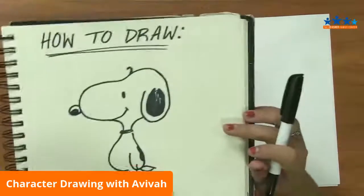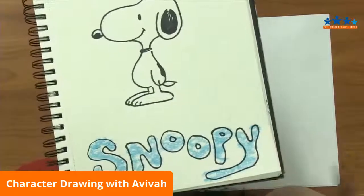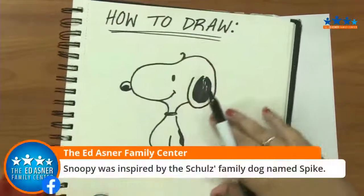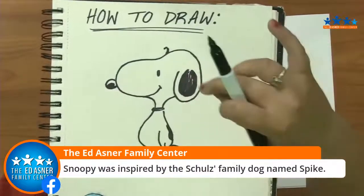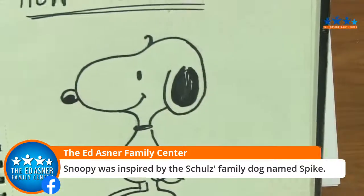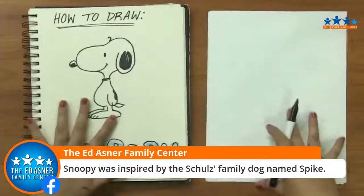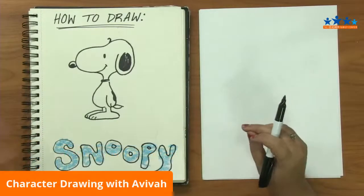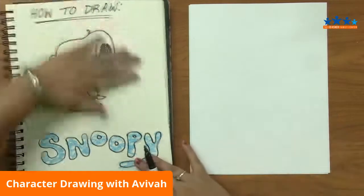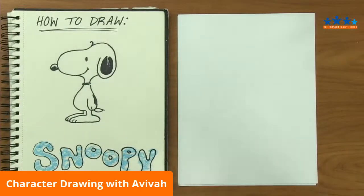As you can see, Snoopy is not a perfectly drawn drawing. I don't know what year Snoopy was made, but it was quite a while ago. So there are some very loose outlines, and not everything connects. Even on the ear, you can tell that it's not fully colored in. It's not a perfectly round circle. There are some gaps, some holes. And I think when you make cartoons like this, it gives it a little bit more character. It's also such a specific style to the Peanuts characters in general. I think it's so cute the way that the art is drawn.